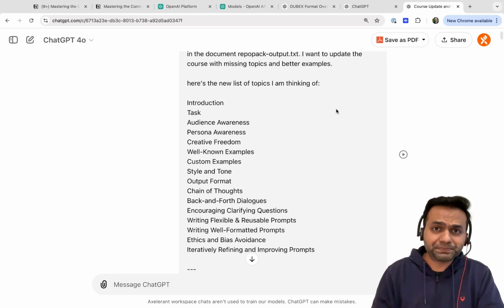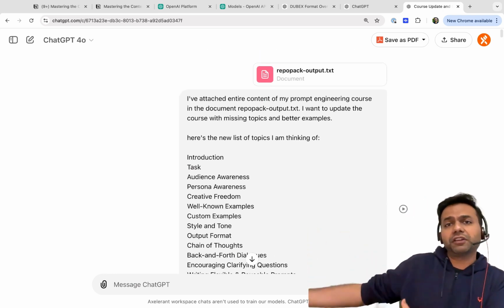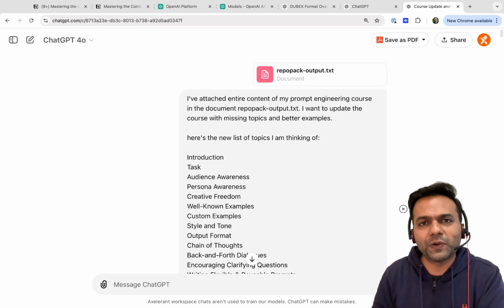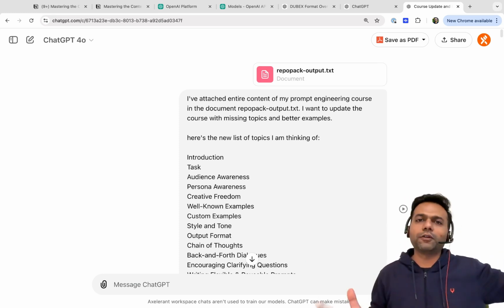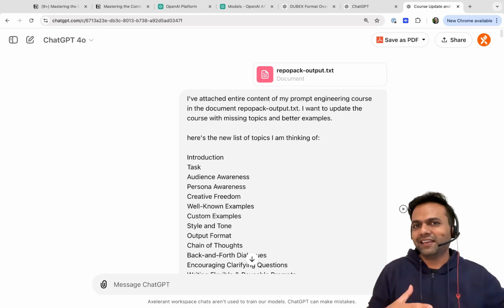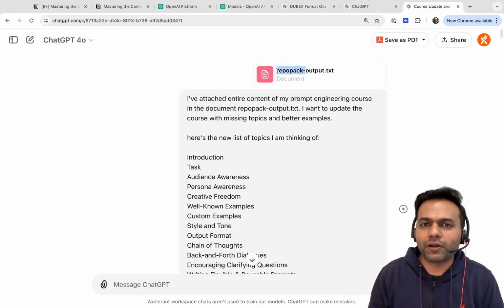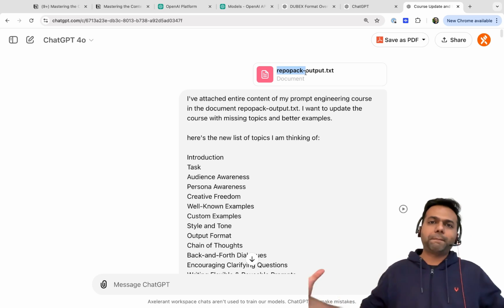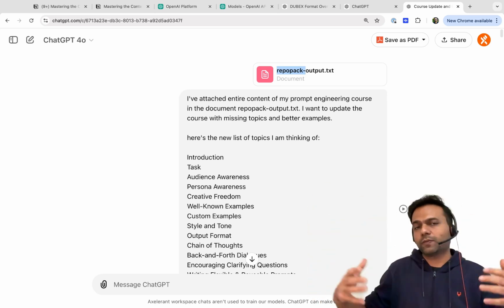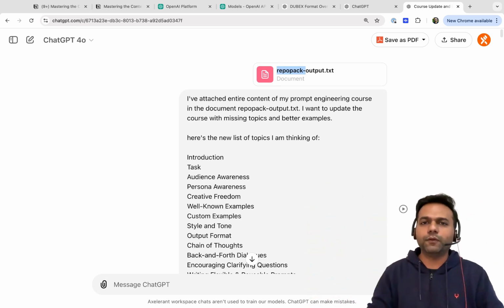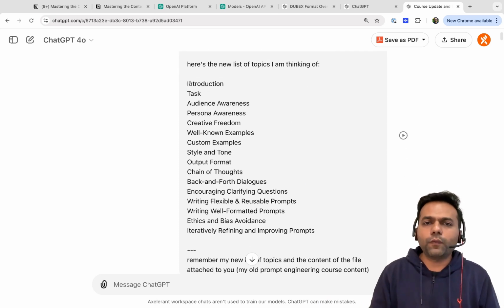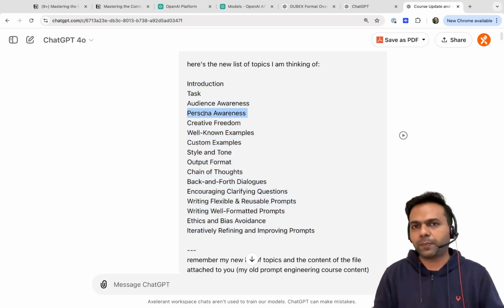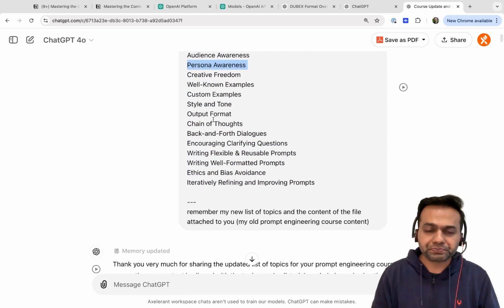So for example, in order to prepare the curriculum for the next section of this course, I wanted to start from my own course that I recorded a while back, right? I did not want it to start from scratch. So I used a module called RepoPack. We'll see how to use it. And I packed all of my notes, which were in Markdown, into one text file, and I gave it, right? And now, one by one, I want it to write about these different aspects of prompt engineering, right?